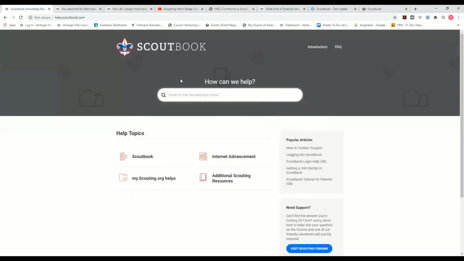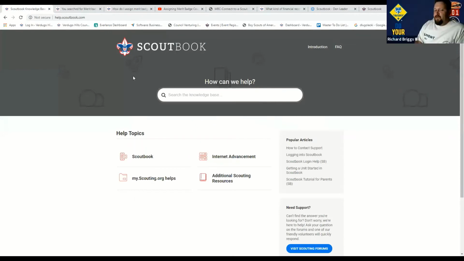Do not create your own profile for a parent if they don't show up automatically. Make sure that they don't exist in the system by contacting either the council or by going through the help section in Scoutbook. Because if you end up with a couple of different accounts for the parents, it is a pain to get rid of them. The errant account is super hard to get rid of.